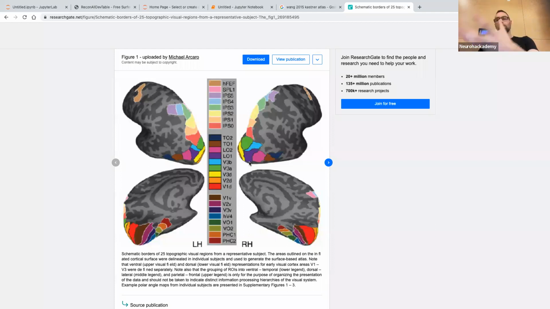And then I come along and I have a subject, I've run a T1, but I haven't collected any data for them. I don't have any way to decide where these boundaries are aside from anatomical information. So I just take my subject, I run it through FreeSurfer, their brain gets lined up with the FS average, and then I can just interpolate those visual areas over to my subject. And I have a really good guess as to where those visual areas are. Does that make sense?